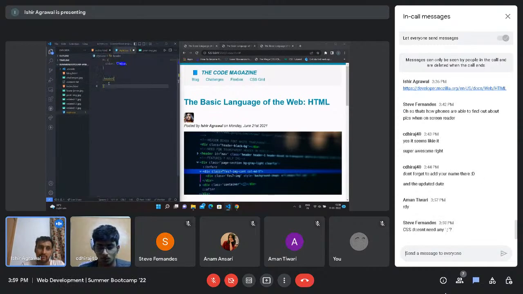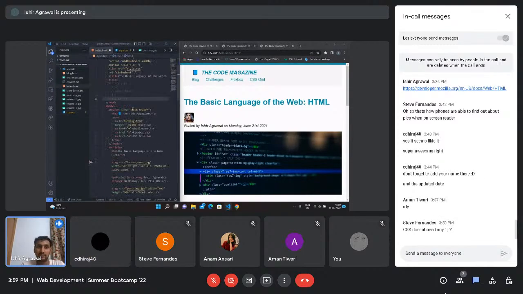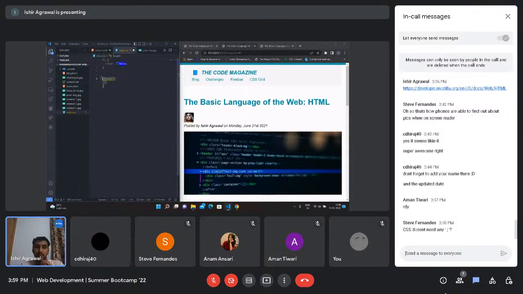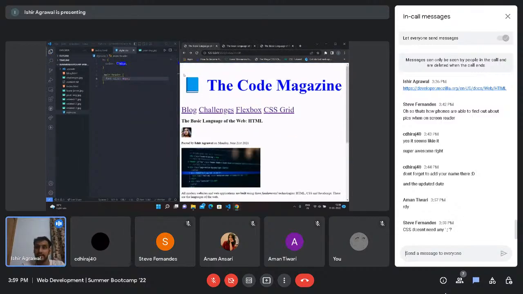Now basically, if I have to select this class and style this entire header, I can style it by using this class called main header. So the syntax is, you put a dot and you write the name of the class which you created, dot main header, and then suppose you need to change the font size for it to maybe 40 pixels. Okay, yeah. So the entire header element got its size changed to 40 pixels.